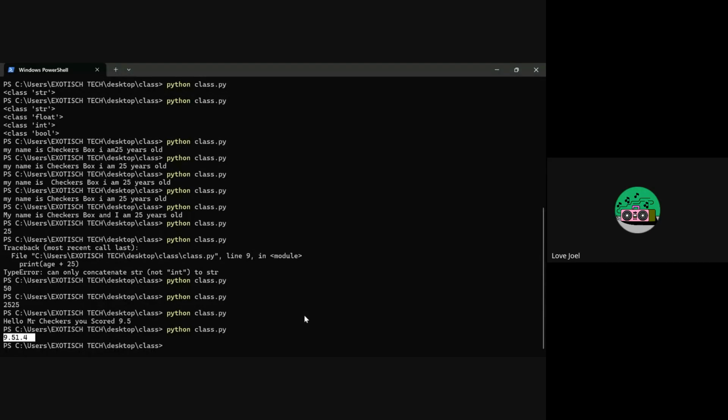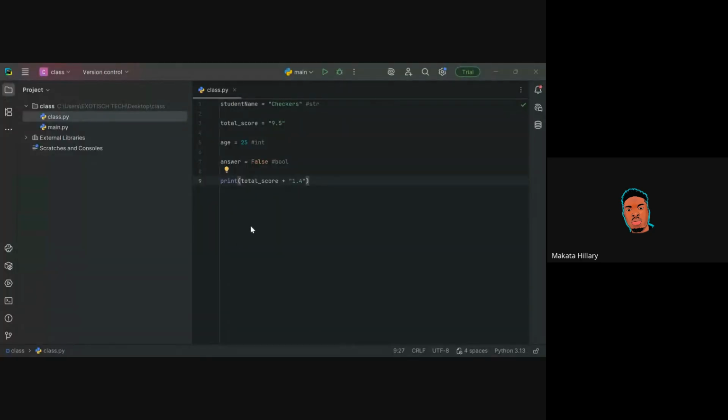String and string. Yes. So then let's convert this string now to a float and still use it in this same equation. Who can tell me how I'm to convert this particular string to a float within this print statement?